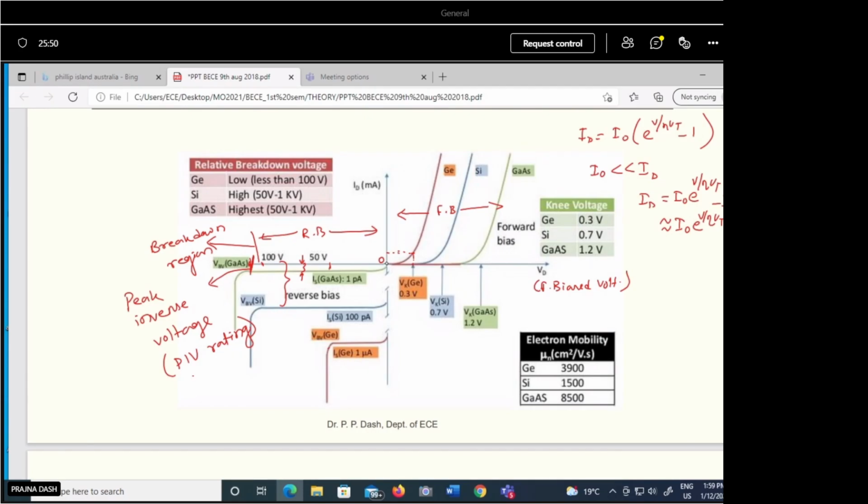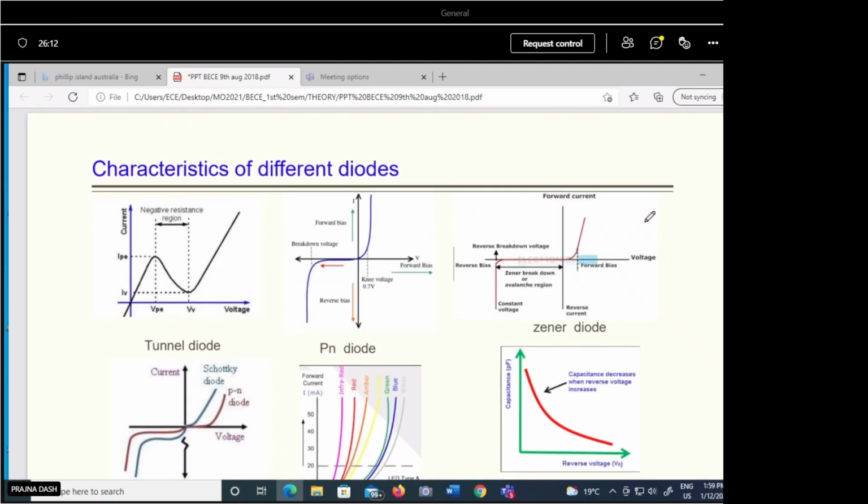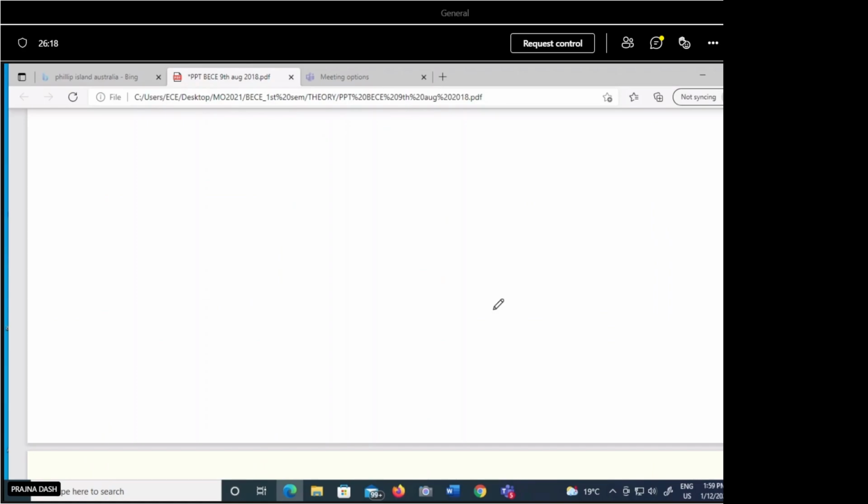That means whenever we want the diode to be switched on, we have to forward bias it. If we want to switch the diode off, we have to apply a reverse bias voltage. This operation is called the switching operation of the diode. If you apply a particular amount of voltage, it is utilized as an on switch, and with another voltage it can be utilized as an off switch. That is called the switching characteristics of the diode.